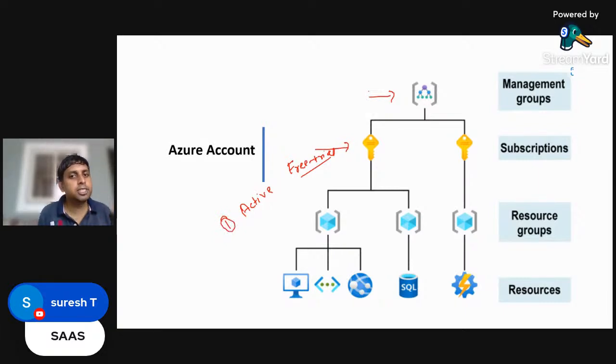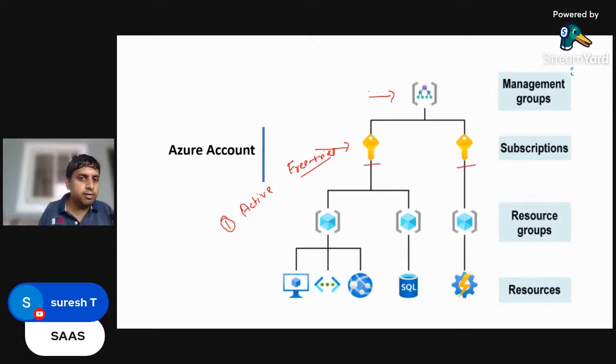Okay, because what a subscription does is, basically, subscription is the medium through which all your cost gets accumulated or collected. So if you create any virtual machine, like yesterday we created, basically this gets billed under the subscription. So if your subscription has that capability, then eventually you can create those resources or use those resources. So for billing purposes, even in the operations team, they have multiple teams, team 1, team 2, team 3. Okay, so for team 1, which is a crucial team, they can allocate a different budget, and team 2 is doing a kind of low priority work, so they give a subscription to them, and that subscription has a low budget. Okay, so like that, under the management group, they can create multiple subscriptions.